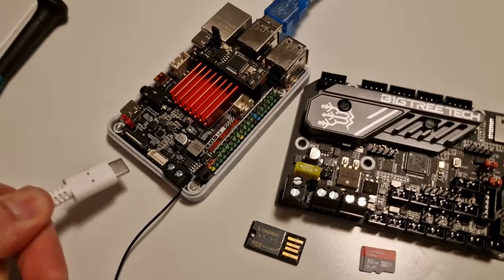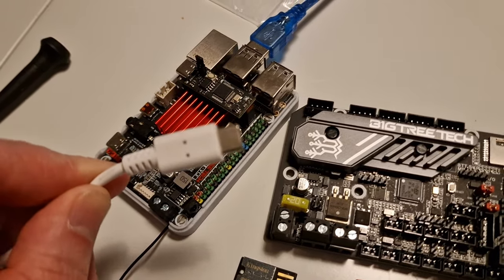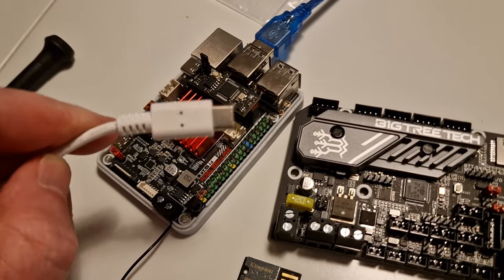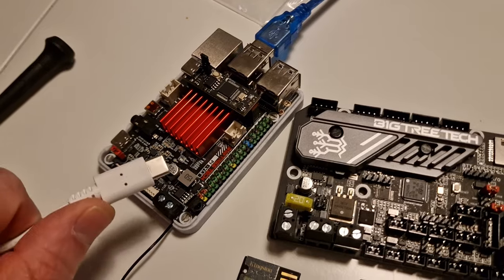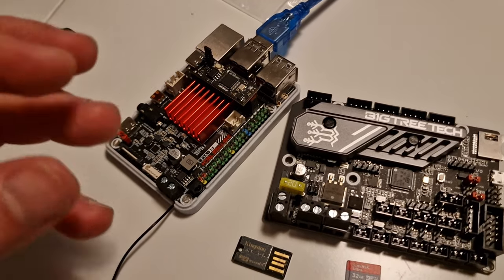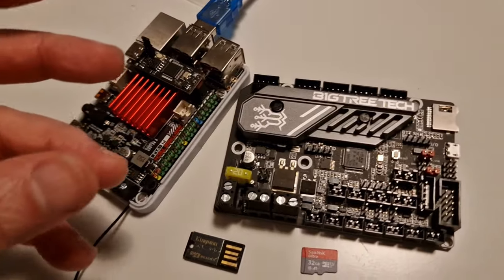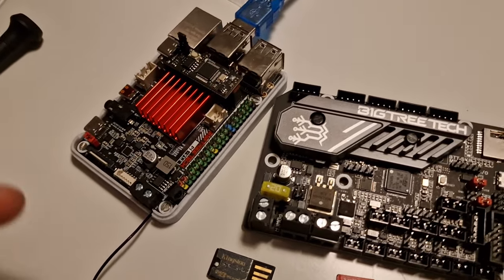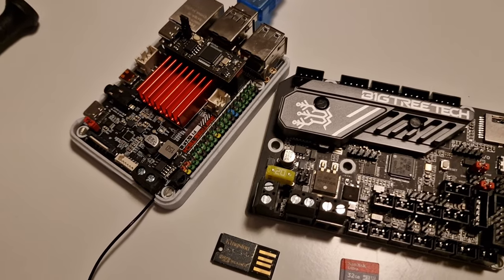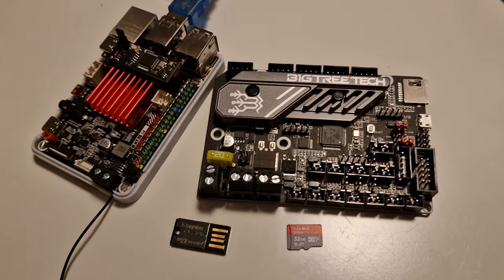You do need a power supply for your main host computer. This one is an official Raspberry Pi 3-amp 5-volt power supply. Do not use phone chargers. They are not designed to give constant clean power — you can run into brownouts or undervoltage. Phone chargers are battery chargers, not power supplies; they have different circuitry designed to change voltage as the battery charges. Stay away from cell phone chargers and get an official power supply. Okay, let's get to the computer and show you how to get things going.